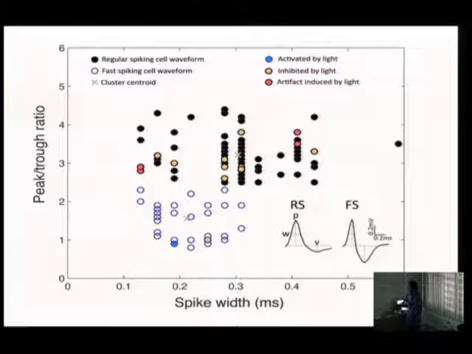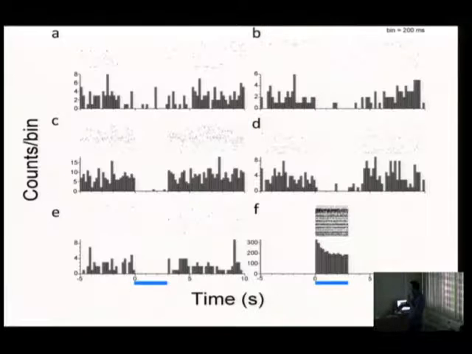And it is actually easier to find examples like that, inhibited, than fast spike cells that respond to the light. Because it is difficult to find fast spike cells, and fast spike cells that respond to light is even harder, right? So you can see some examples here. This is regular spike cells that is being inhibited by 3 seconds stimulation. And this is one example of fast spike cells that was driven by light.